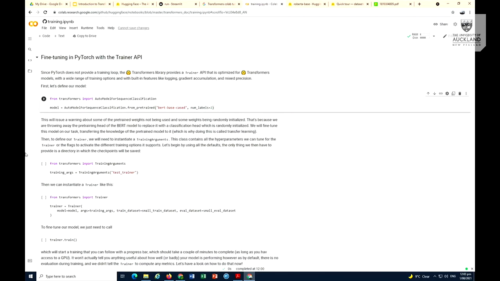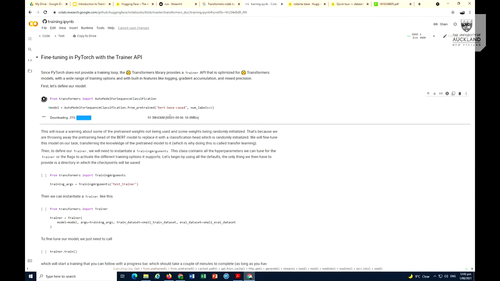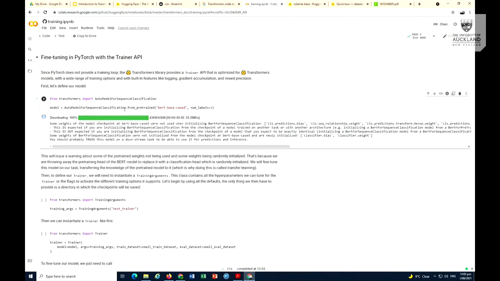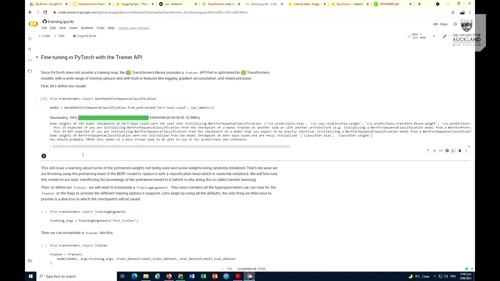So now you are just loading a transformer model, a BERT transformer model. You can actually check what that model is.